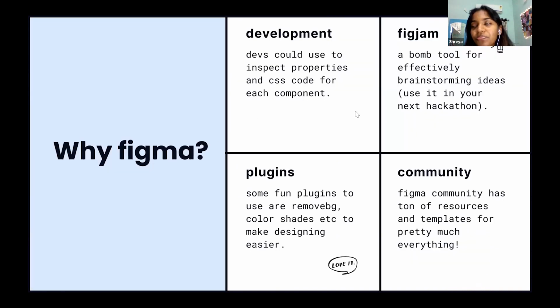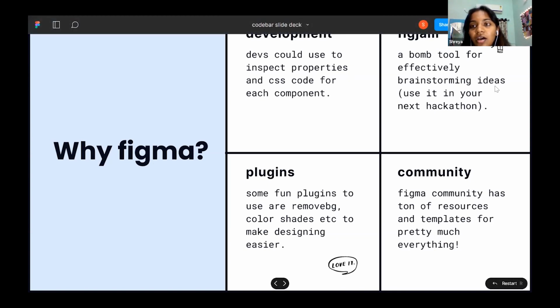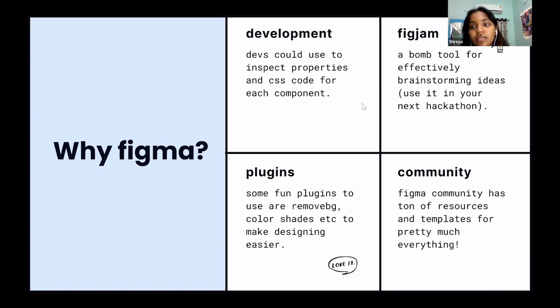And why Figma? Well, as Kimberly was mentioning earlier, when you are a developer, you work with designers very closely, and that also means you will be accessing design files, and you can export a lot of things like the code. You could inspect code, and get properties of each of the components. When it comes to development, a developer or a designer could use that too.